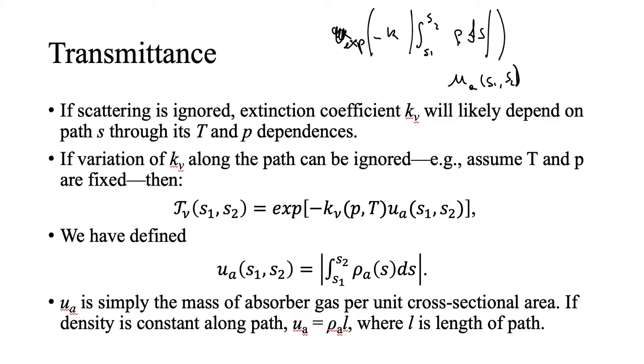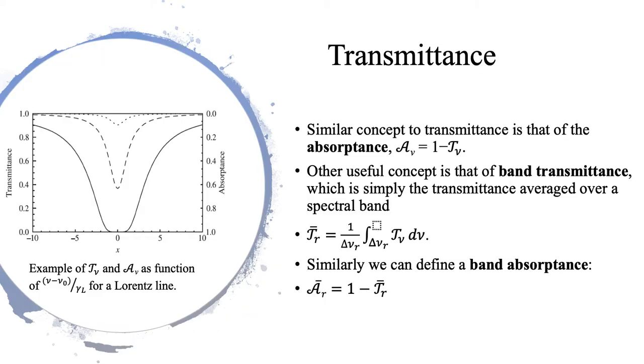Now notice what it is. This is the integral of a mass over a certain path, okay? So this is density over a certain path. And so this is mass per unit area, and in particular per cross-section of the absorber through which the radiation is going, okay? Sometimes when the density is constant, it's just defined as the length over which you're propagating.